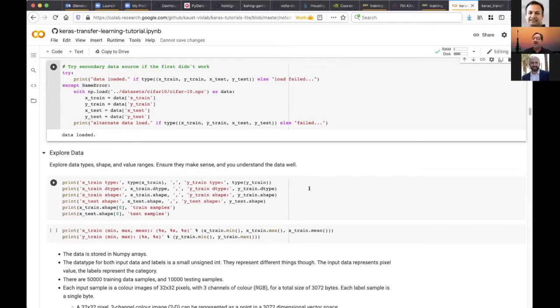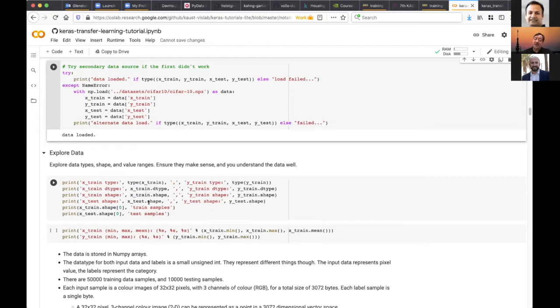So typically the training data is called the X, and the labels are the Y, because we can think of it as trying to create a function that, given some data from X, produces answers from Y, like a function. And I also want to look at the data types as well. What type of number format are they? Are they floats? Are they integers?